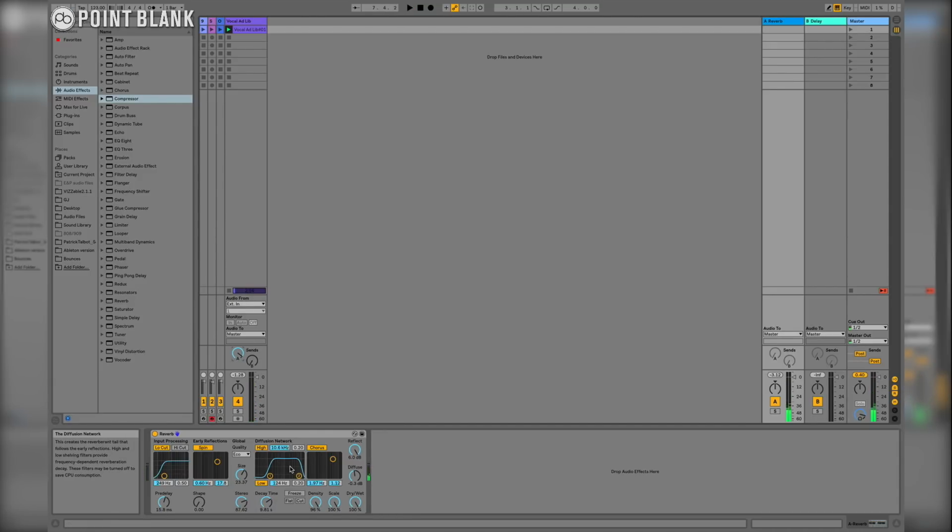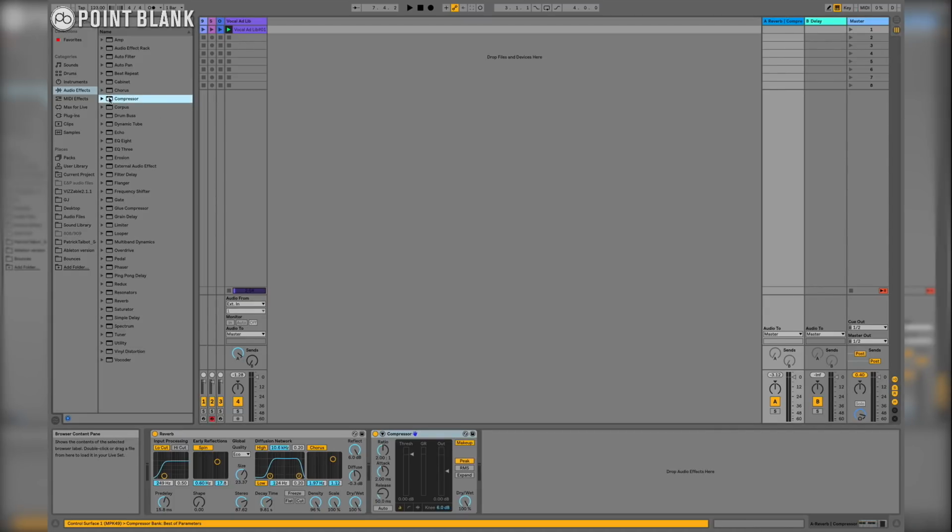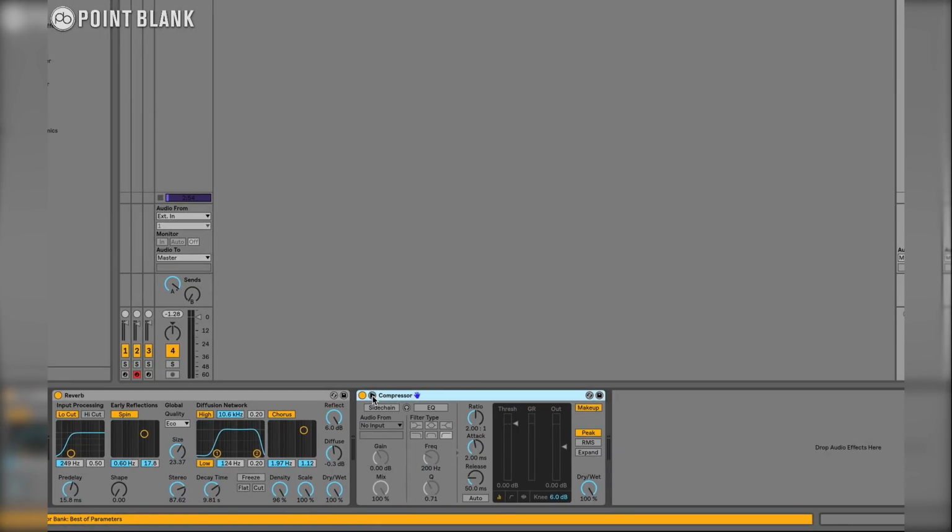So in this situation, I quite like those long reverb tails, but I don't necessarily want to hear the reverb whilst the vocal itself is present. So what we're going to do is put a compressor on the reverb. I'm going to open up the sidechain input. And now, when I enable the sidechain, I'm going to use the vocal, which is this track here, to control the amount of gain reduction of the reverb. So let's just bring our threshold down.